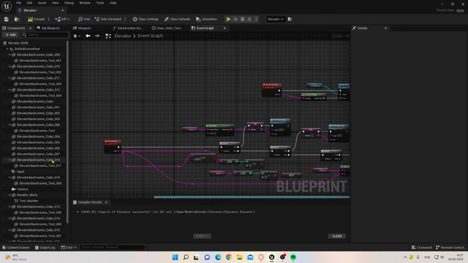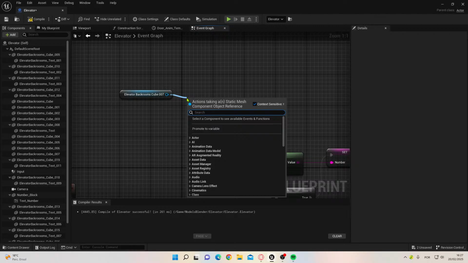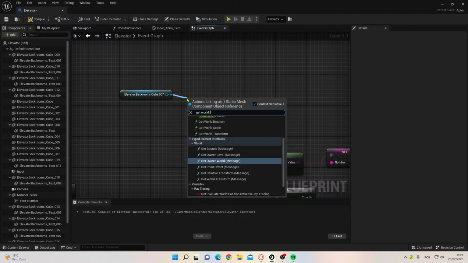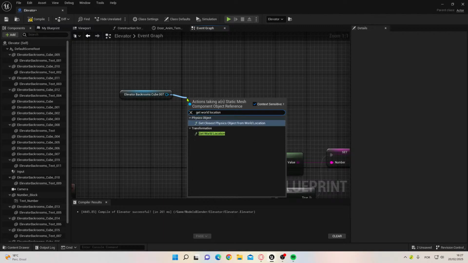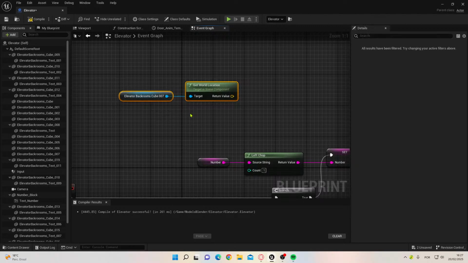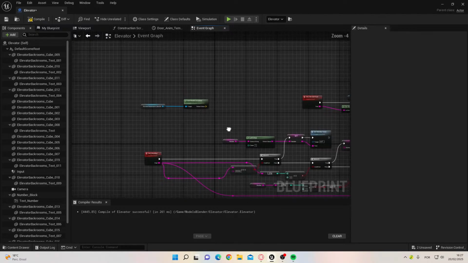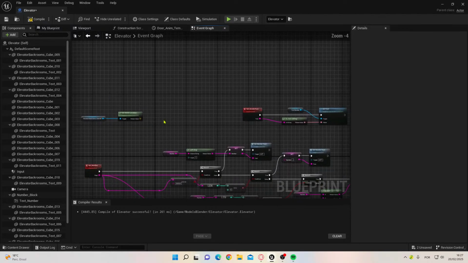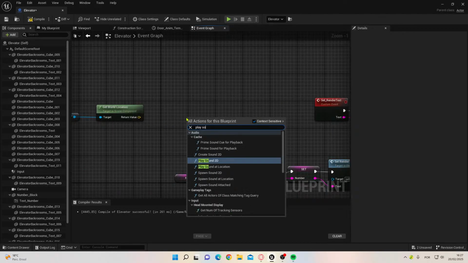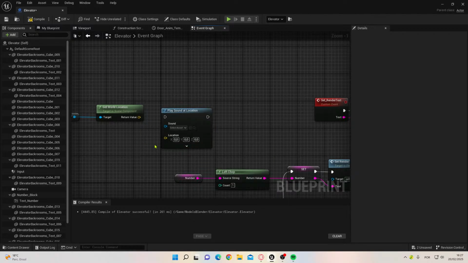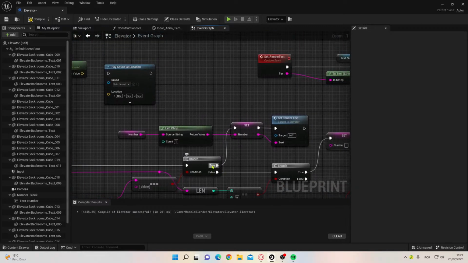Okay, Backrooms cube 7, and we get the location, world location, we play sound at location. If this is true, we want to delete, and if we want to delete, we want a different sound.